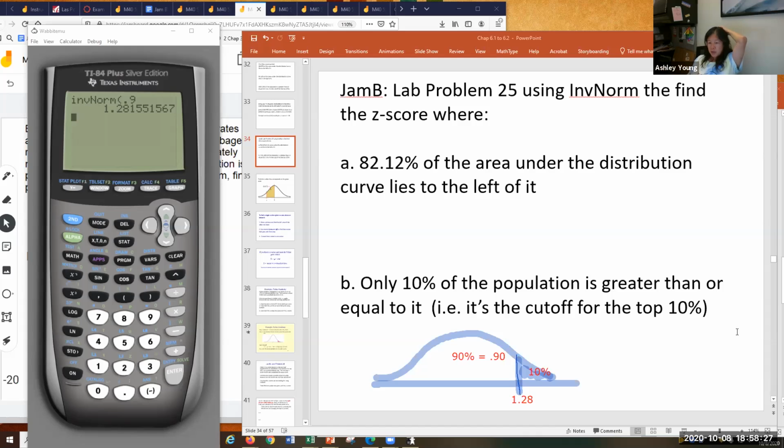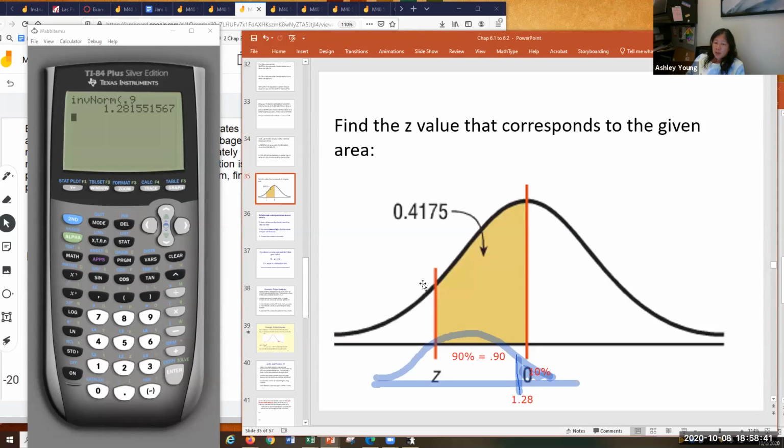You guys okay with this? So you guys are going to do 2 of them. You're going to do A and you're going to do C. C is a little bit tricky in that I didn't give you the area to the left. I gave you the area kind of in between. You need to find this little area here first. You know some stuff about normal distributions. This is smack dab in the middle. You know some stuff about this big area here. You should be able to find this small area. All right, so just 4 minutes in your rooms, and then we'll pull you guys back in. Maybe 5.